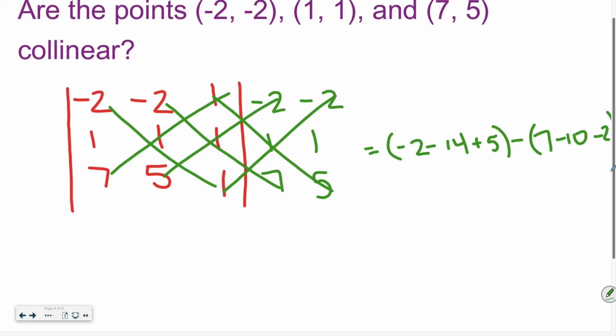What do we get? What does that tell us? These are not collinear. We want that determinant to equal 0, okay? We could find the area of this triangle to be a positive 3 because we have that value. If that value of the determinant was 0, we would have 3 coordinates in a line. Yes, they would be collinear.